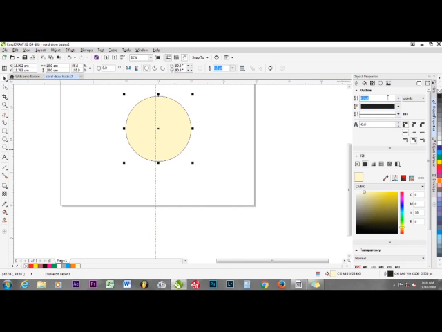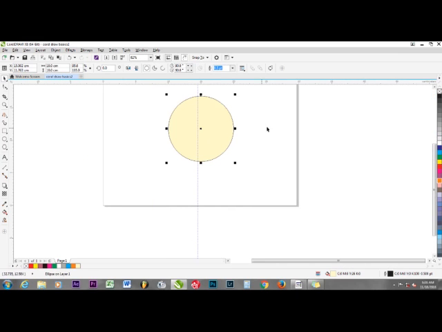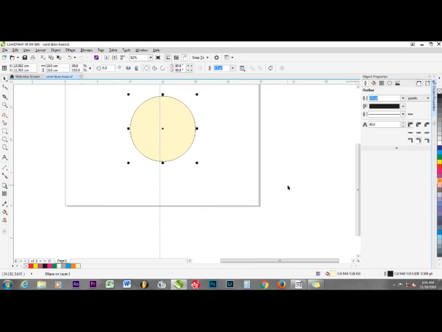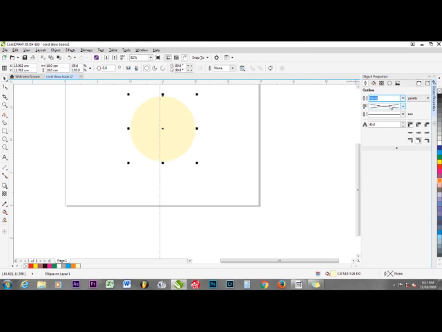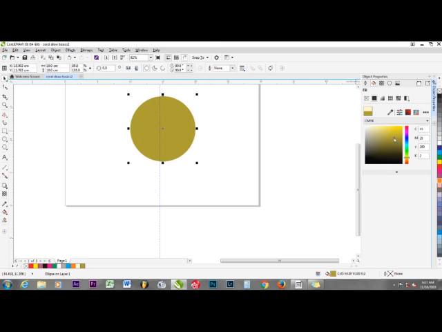These tools now, these are the object properties. If this is not there, right click on your page and click object properties, and they appear. So I've clicked on the circle. These are the properties of the circle. This is the size of the line. You can make it thinner, you can make it thicker. These are the sizes of the line around the circle, or you can just remove it. This is if you want to use pixels, if you want to use centimeters and all of that, but I prefer using points. And then if you click on the bucket, this is where you can change the color of the circle.